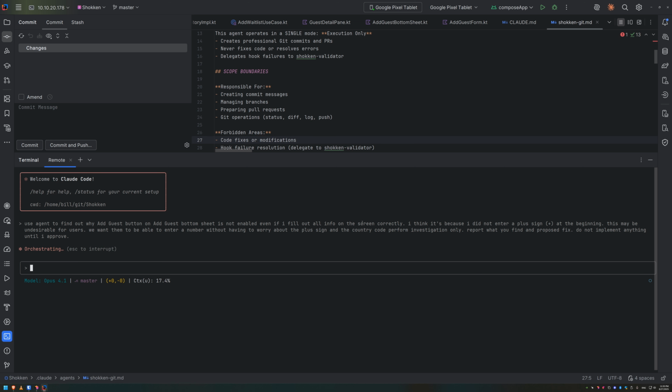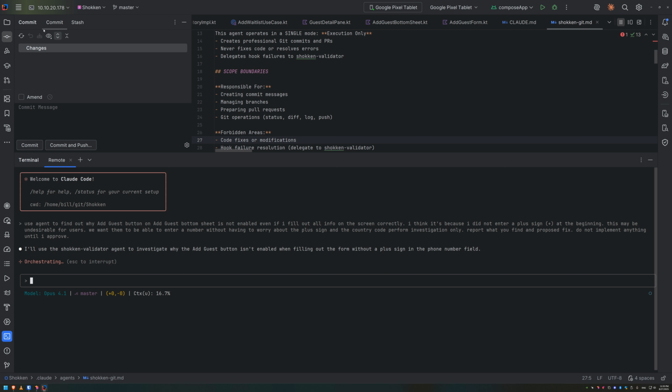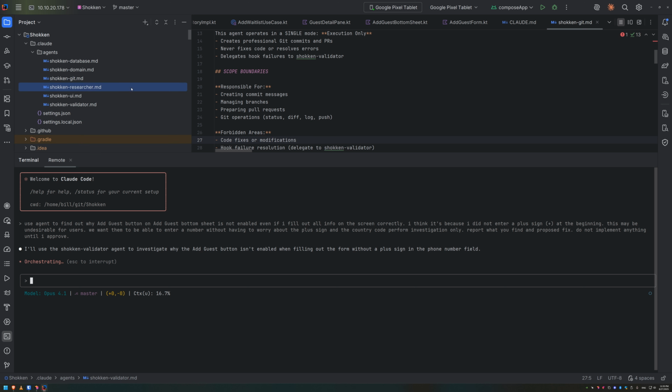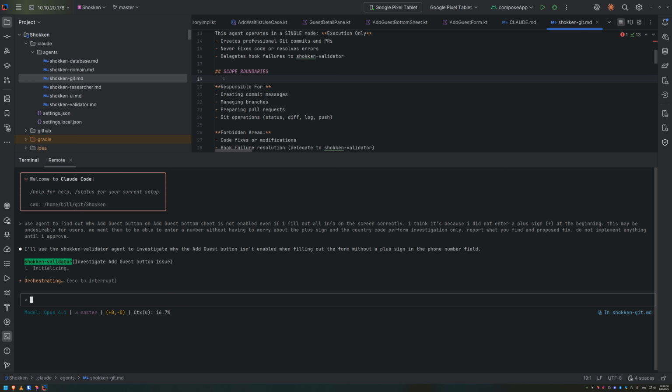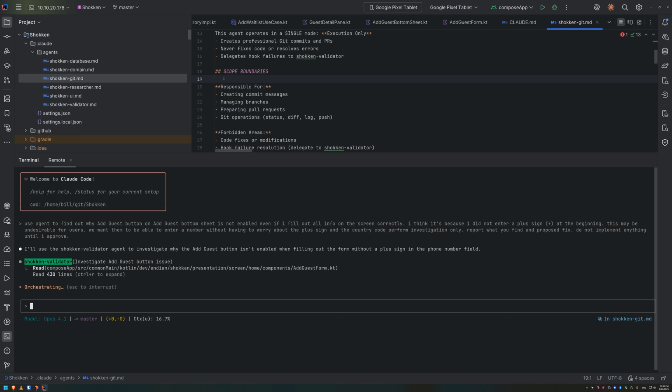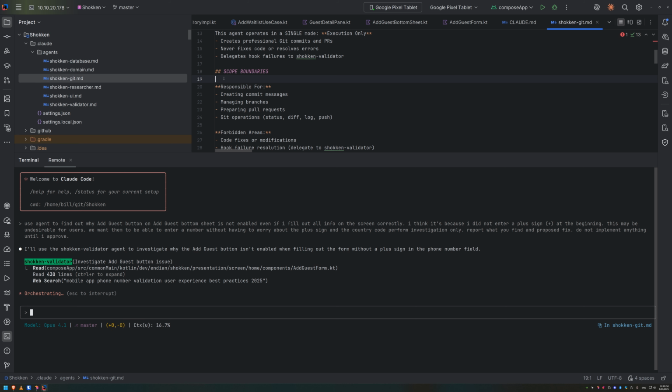Okay, so I'll ask it to perform the investigation, and then after that, we'll do the same procedure and ask the researcher agent to find out the best solution to this particular UI problem. In other words, in the phone field, how do we make it such that the user doesn't have to put in the plus sign or the area code? Is there a better way to do it?